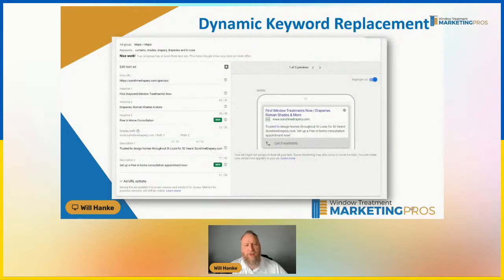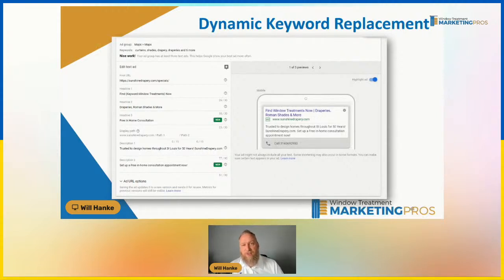Now, there is something called dynamic word replacement, meaning you can show an ad and then leave a gap in the title of the ad for whatever the person typed in. So if they typed in draperies near me, then part of your ad shows up, and whatever that gap is, that little inserted dynamic piece matches what they typed in your ad.